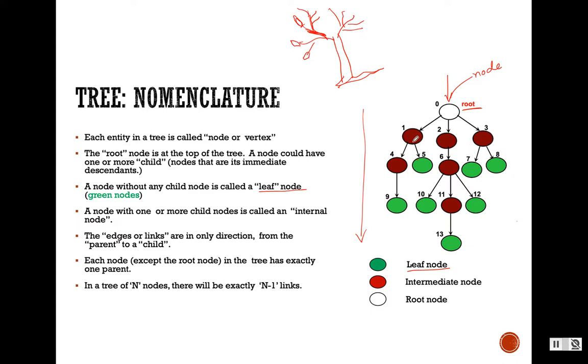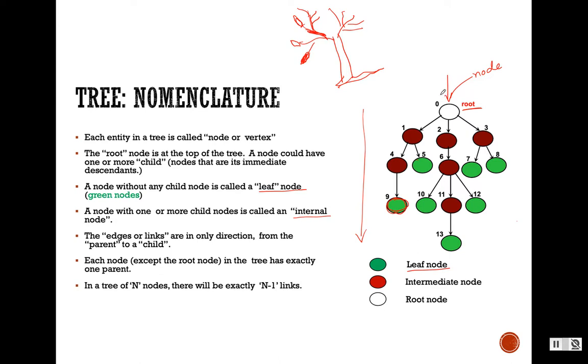These nodes can have one or more children. A node with one or more children is known as an internal node. But a node that doesn't have any child, you can consider like a leaf. A leaf means this is the end of the branch, so from a leaf there is not going to be any branch. So here also, if a node doesn't have any child, this is a leaf node.